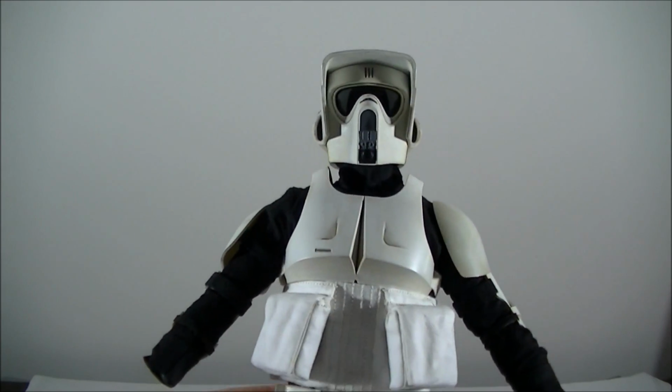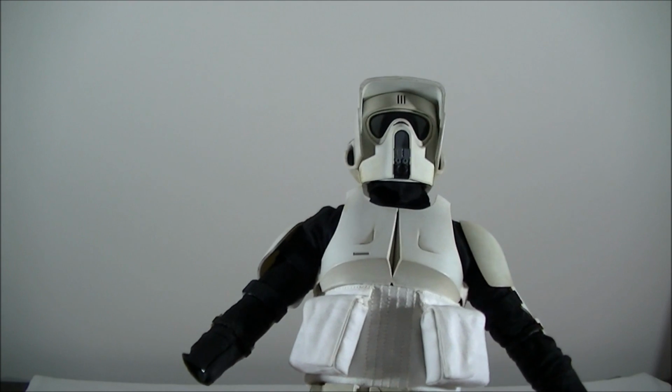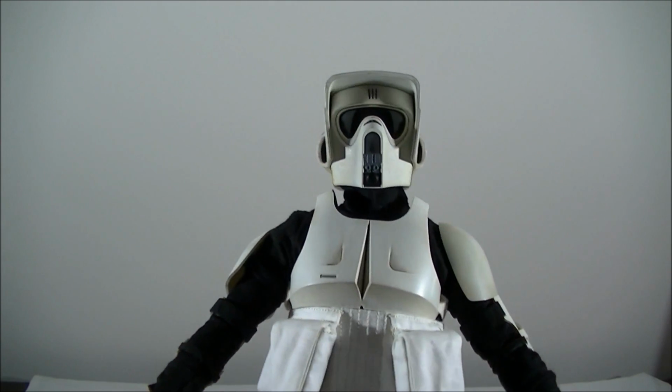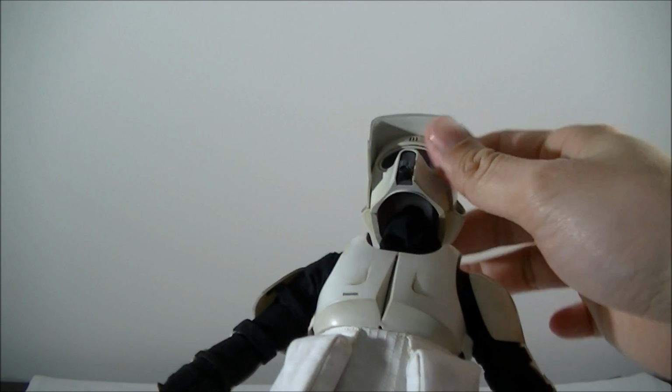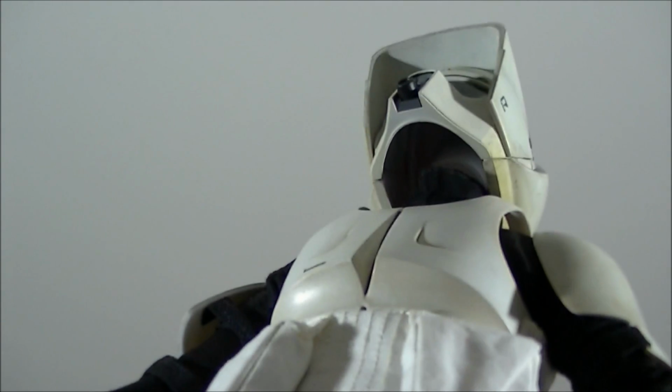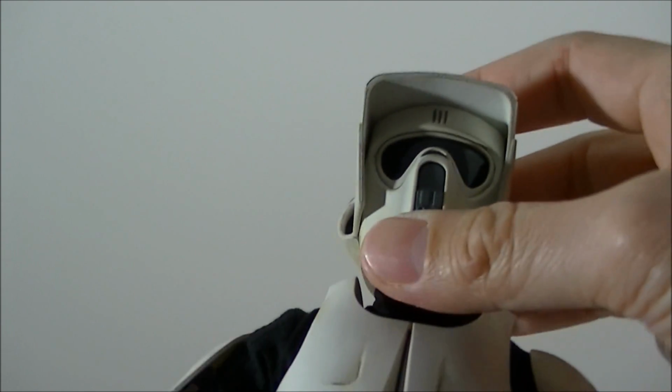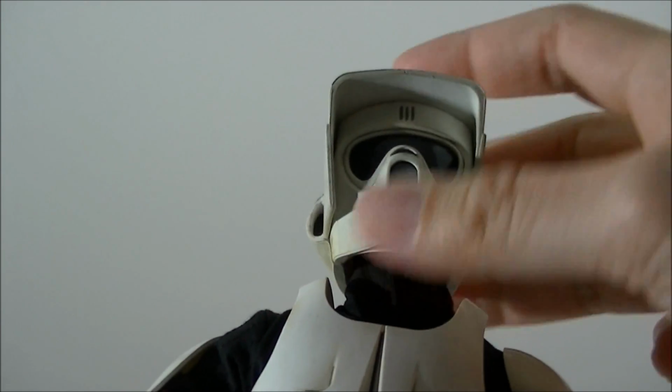Alright, articulation wise, he's pretty good, and you pretty much get everything you need to put him in some decent poses and on the bike. The head, there's just a little ball joint in there. I'm not sure if you can just make out, just up in there. It does feel sort of loose, but it's on there tight because you can't really easily pull it off.